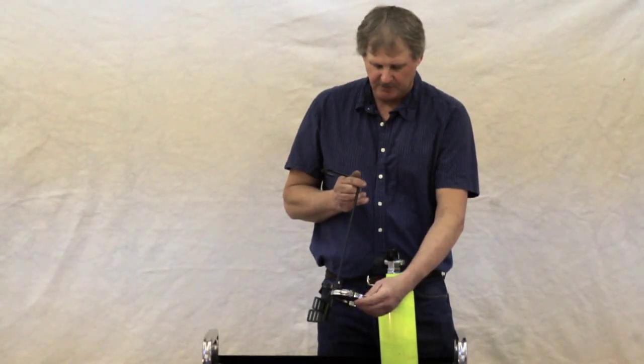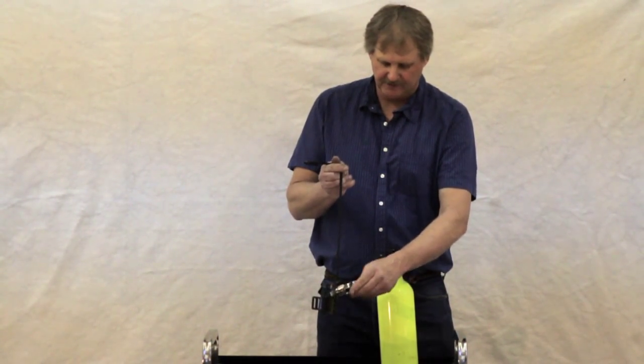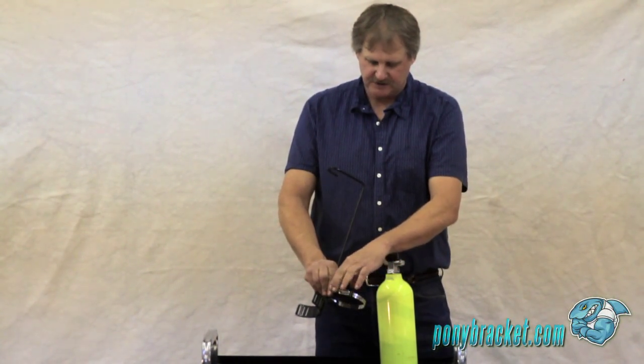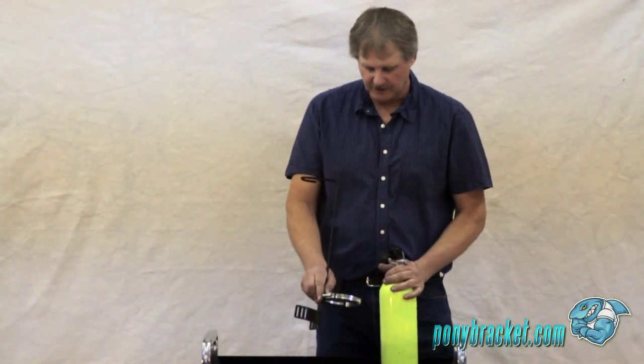First, you bring your first stainless clamp in through the two cutouts in the bracket here. I like to keep the adjusting screw back in here where it won't catch on any gear.